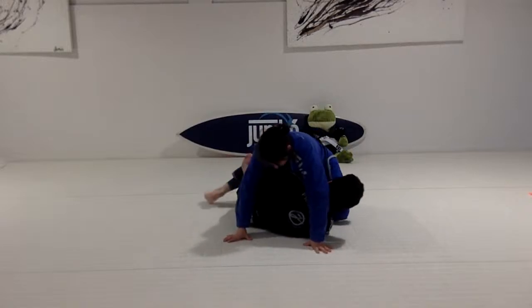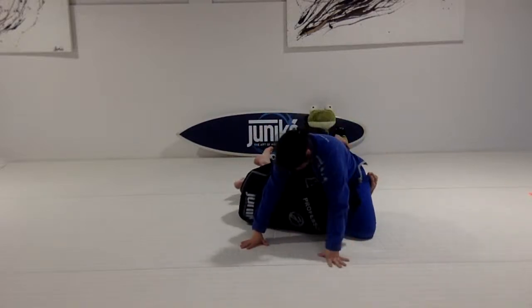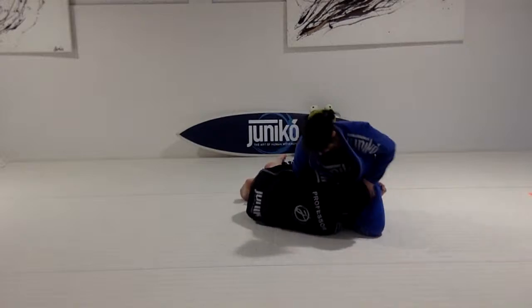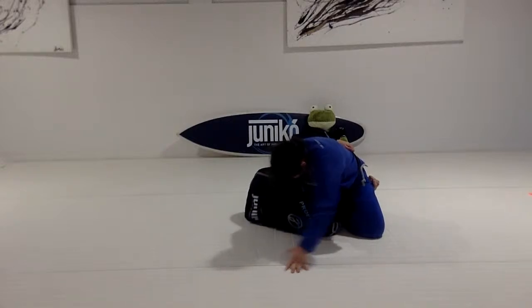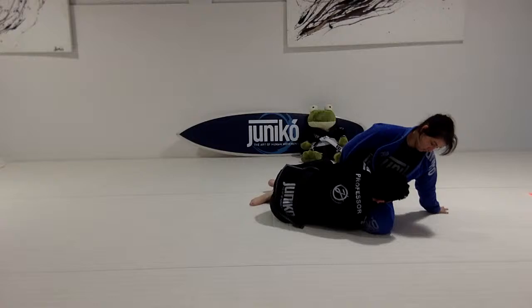So I have the same situation. She was using the overhook. I switched my legs, and then I started pushing forward. She posted the hand to block, and I'm waiting for her reaction.